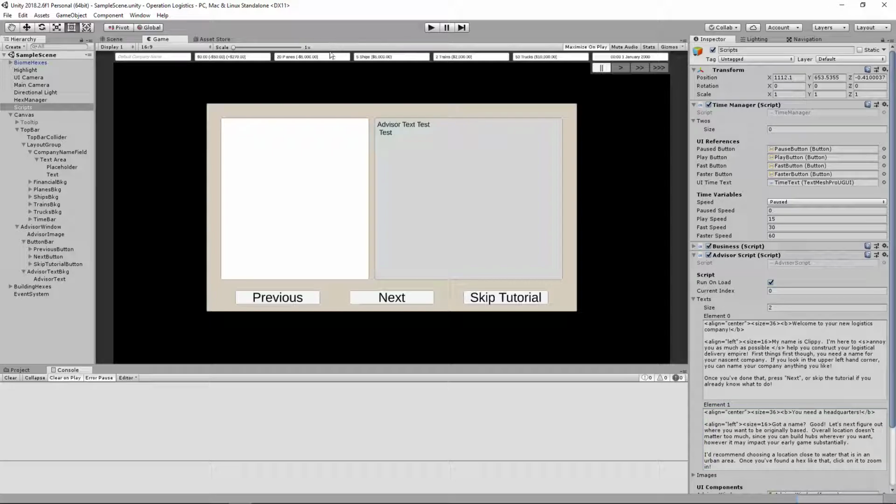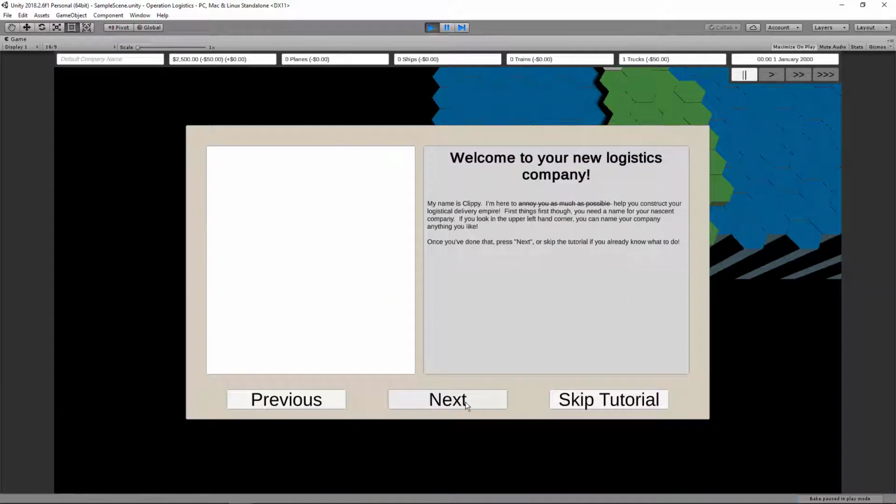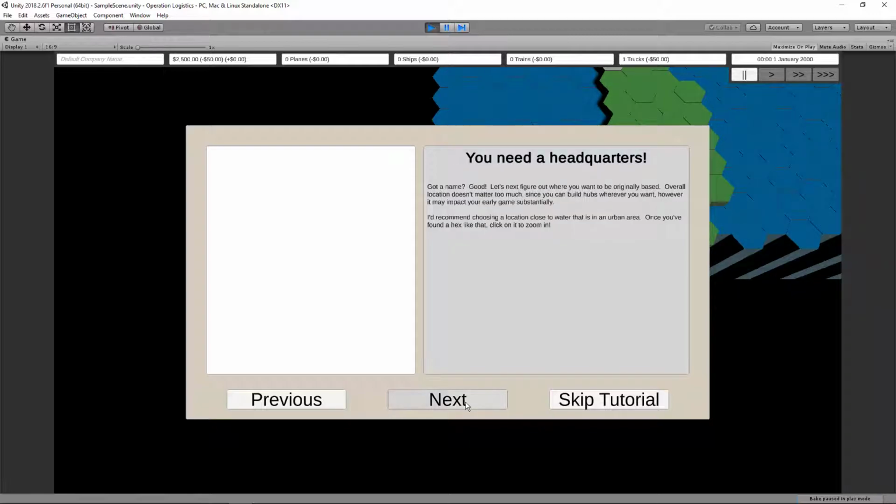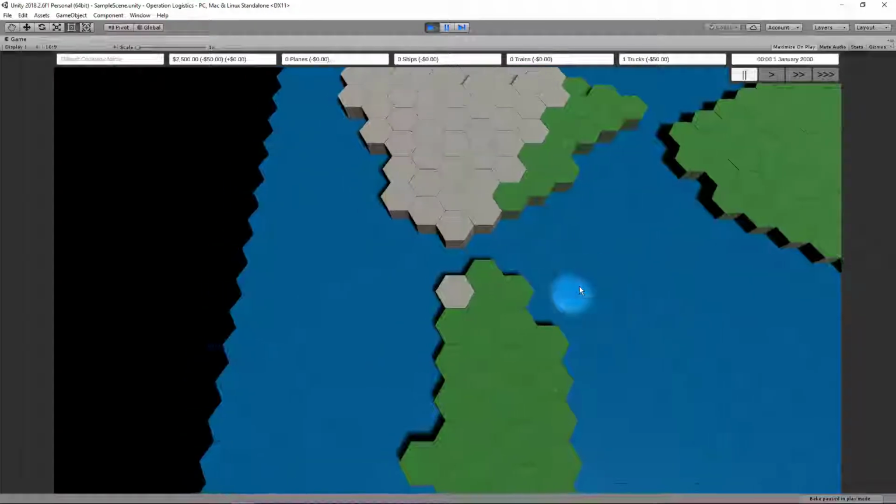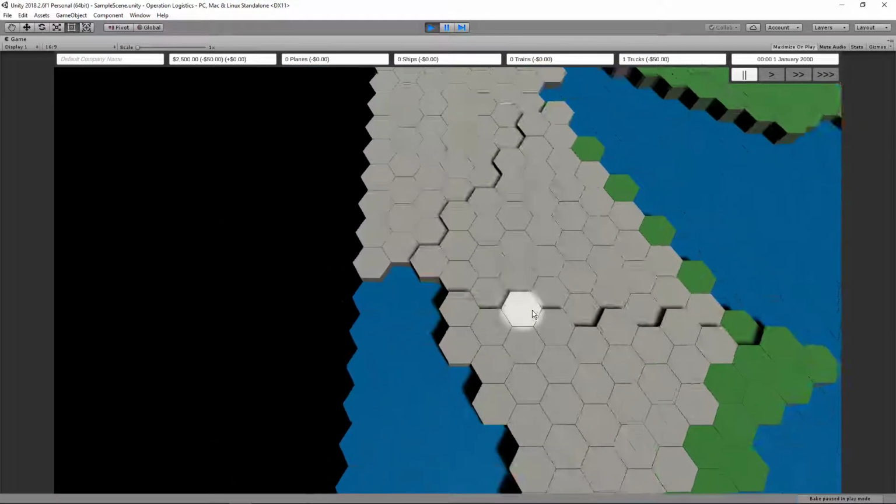And then it would just wait for you to click on it to zoom in, theoretically. And this would essentially be the extent of this particular tutorial thing. So you need a headquarters, and then it would tell you choose a coastal location in an urban area.